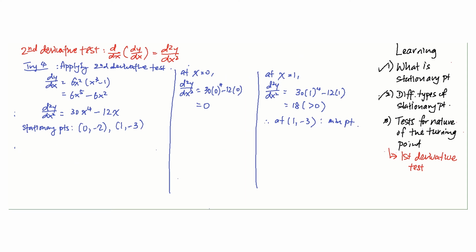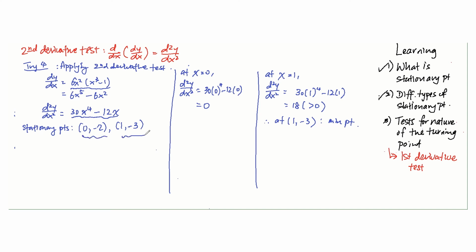All right, so I hope you guys have applied the second derivative test on try 4. Some of you might have applied the product rule in the differentiation of dy dx, but what I would prefer to do is to expand them first, because this is quite an easy expansion, and from there I just apply my power rule. Differentiate term by term, my d2y over dx squared should be 30x^4 minus 12x. Now, not to worry, if you use the product rule, we should end up with the same answer.